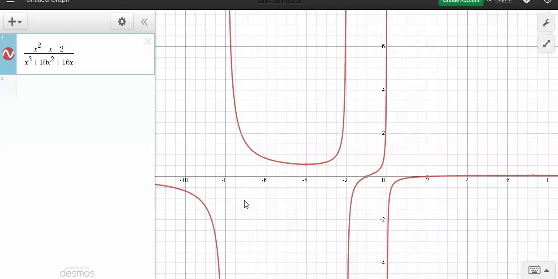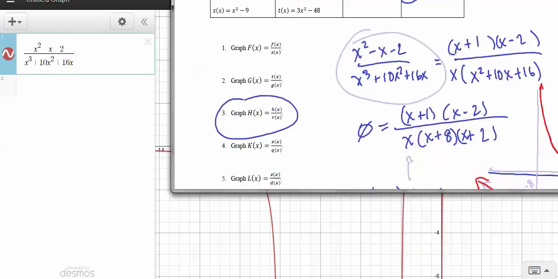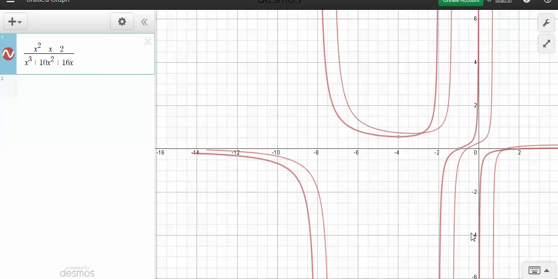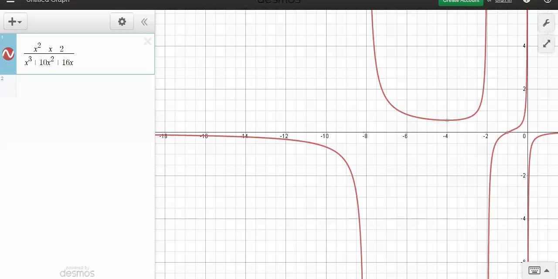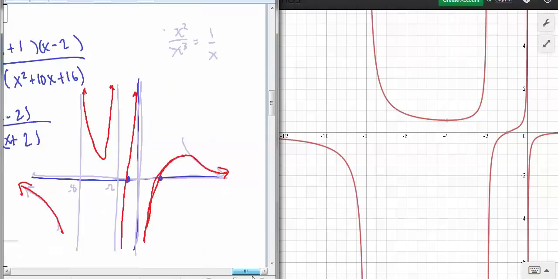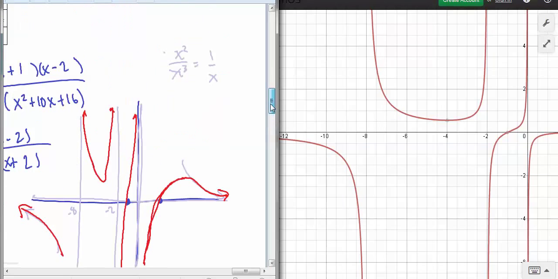So, I want to compare what this looks like to what I have. Just pull this thing to the side, and then we'll take a look at this thing. And we'll move it to the side a little bit like that. We'll say, did I get it even remotely close? And the answer is yes, I actually did. I got everything. I got the vertical asymptote at -8.